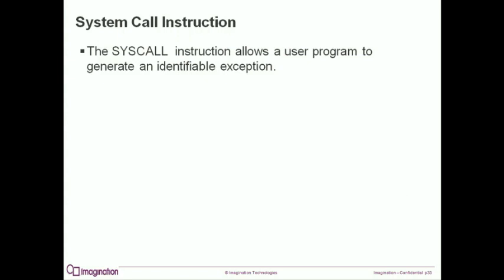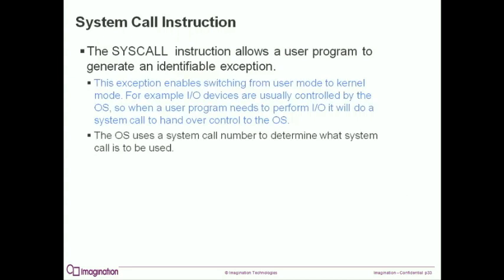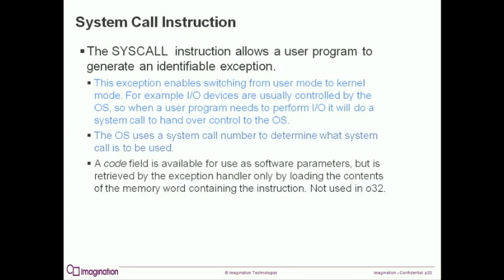The system call instruction is used in an OS environment to transfer control from a user program to the OS running in kernel mode. The system call can supply a unique number, usually referred to as the system call number, which the OS can use to determine which OS function is being requested. The system call number can be retrieved by reading the instruction as data and extracting the code field. However, as we will see, the O32 standard uses an easier method to store and get the call number.